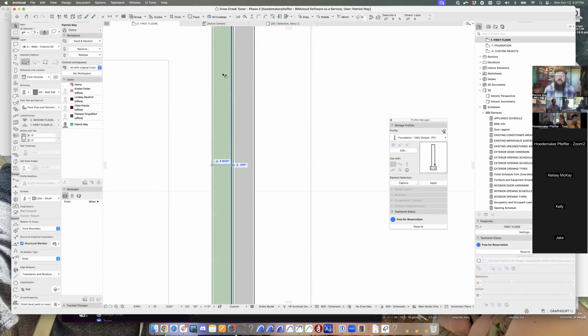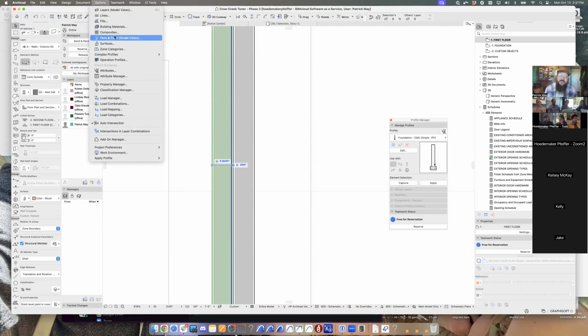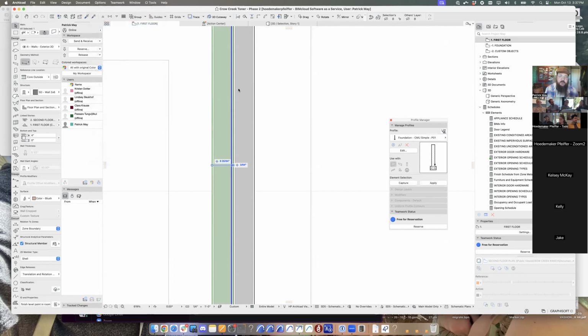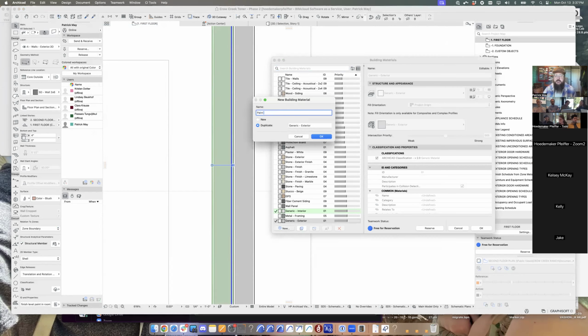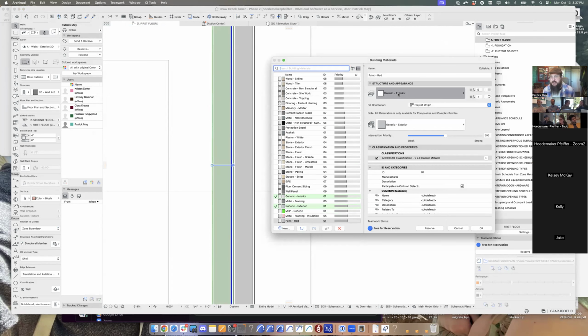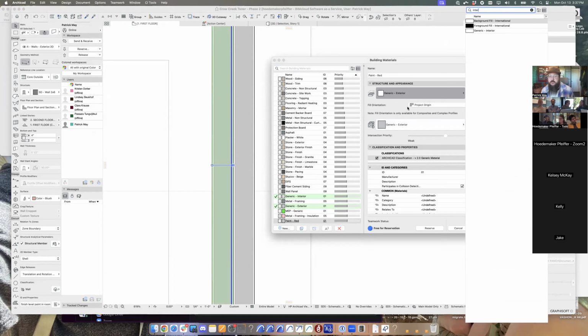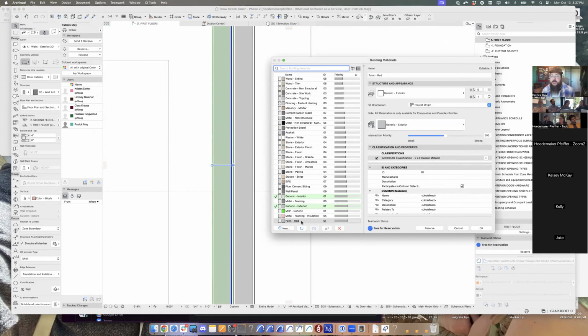You would create a building material and call this paint red, right? The fill itself doesn't really matter, but I would have to have a separate building material applied to each composite or each assembly to say that this is what's getting scheduled for that room.